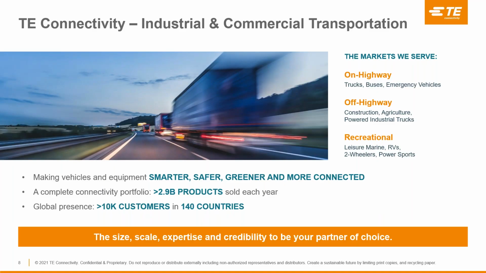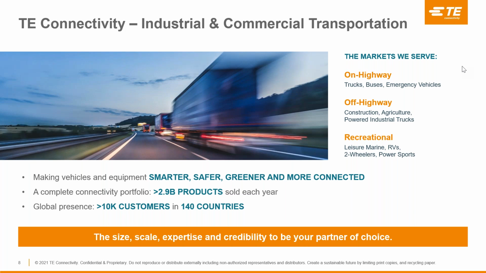As we look at industrial and commercial transportation, the business unit that I am working for, the markets that we serve include on-highway: trucks, buses, emergency vehicles, anything that is not a passenger automobile. We serve off-highway for construction, agriculture, and industrial trucks, and we serve the recreational transportation industry for leisure marine, recreational vehicles, two-wheelers, and power sports.